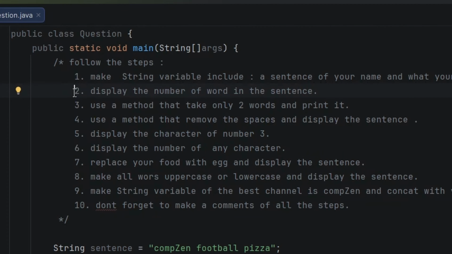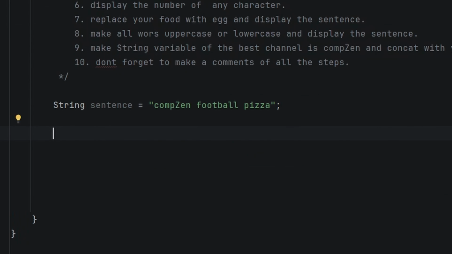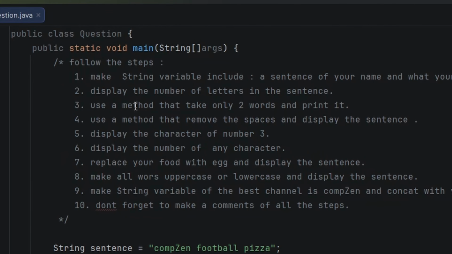The next step, display the number of letters in the sentence. The third step is use a method that takes only two words and print it.